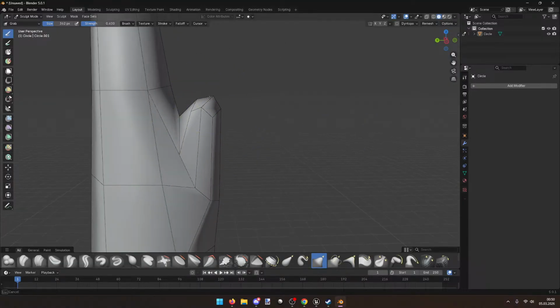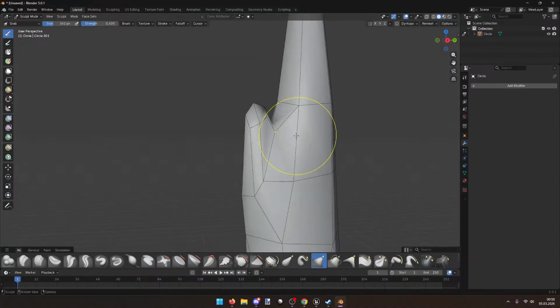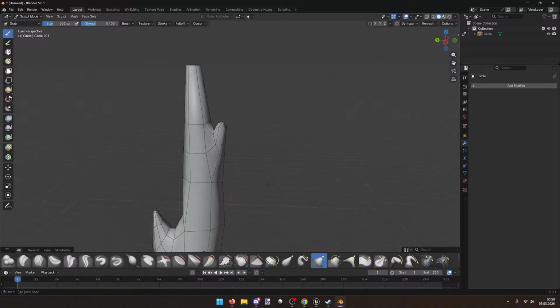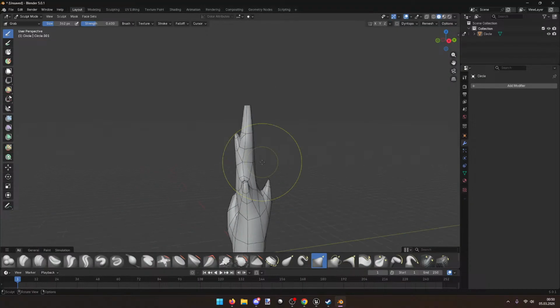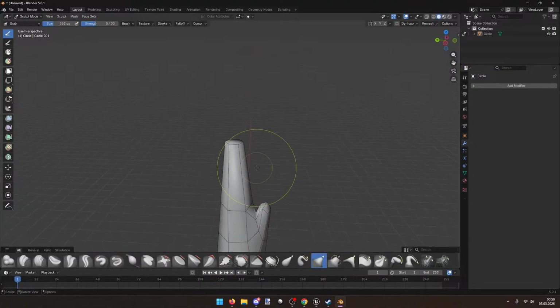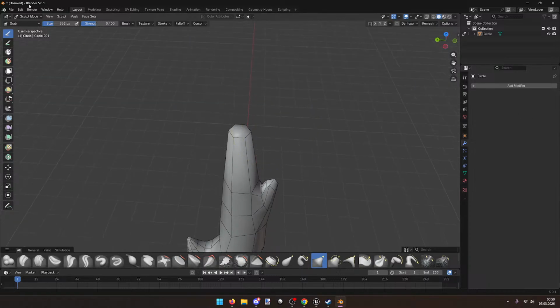And obviously very pointy. I just don't like what's happening here, you know? Oh, there was a bit of pinching there. Kinda, no? I think I like this. I think we're getting somewhere.